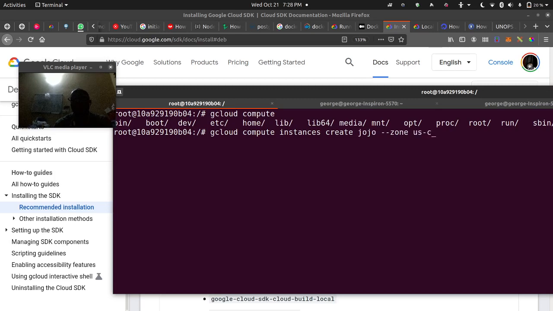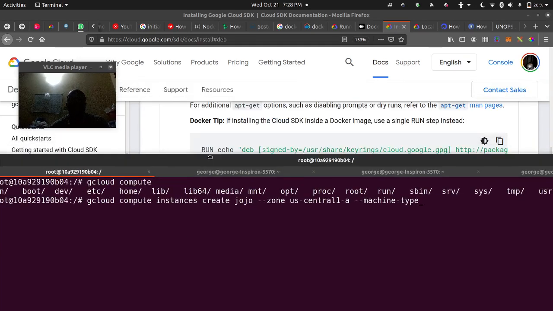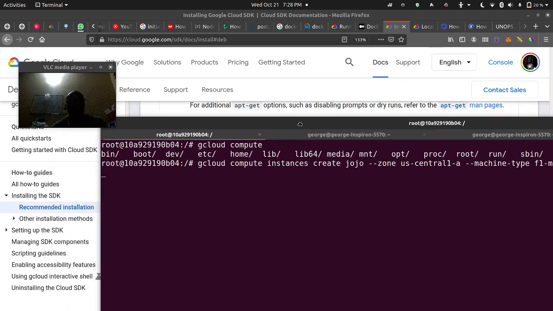Zone US Central 1A. And for machine type, let's do a small machine type, F1 micro. Let's take that one. All right, so let's do that and see what happens.